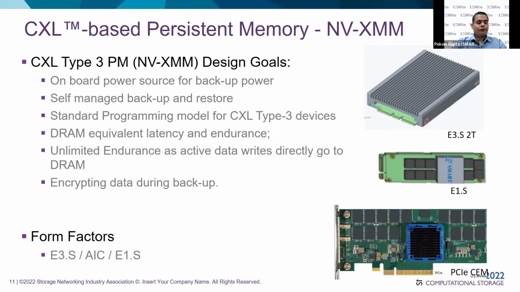A few other requirements: it should have latency and endurance equivalent to DRAM. This is actually very critical to all memory devices, not just NV-XMMs. For memory use cases, latency is a key factor for all memory modules. And this is where the NVDIMM architecture on CXL becomes very critical, because you are writing directly to the DRAM, not to any persistent media, which would cause a latency penalty.